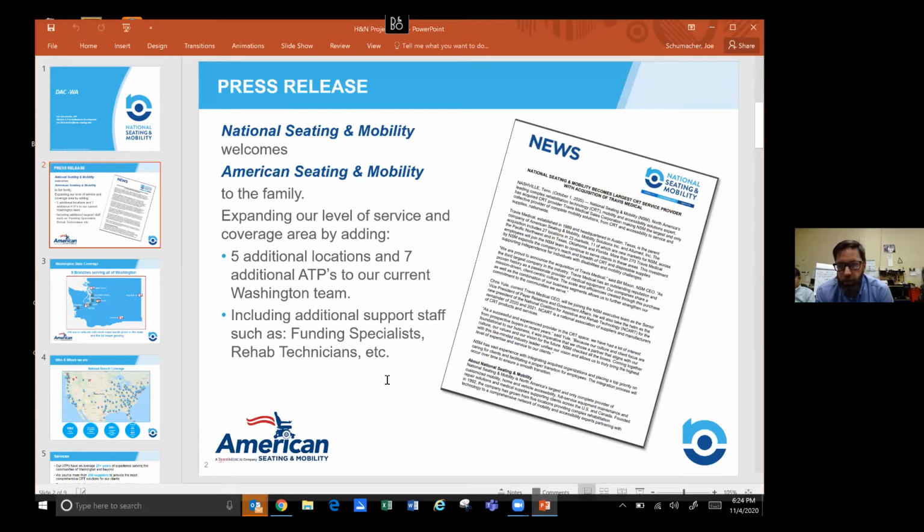If it's a power chair and there's a fault log or an error code showing up, the client can hold their phone over their display screen, and that gives us the ability to identify what that code is. If it's a manual chair, an example would be a caster that's maybe not making contact, maybe they could hold the phone in a position where we could see if the frame is bent or there's something going on with the fork. Maybe there's a missing washer, or there's just a variety of issues, but it gives us a video connection to lay eyes on the situation and try to identify what the problem might be. Okay, great. Thank you.